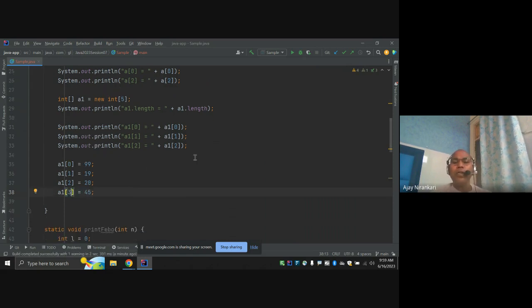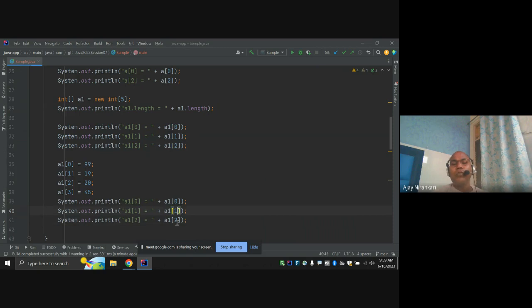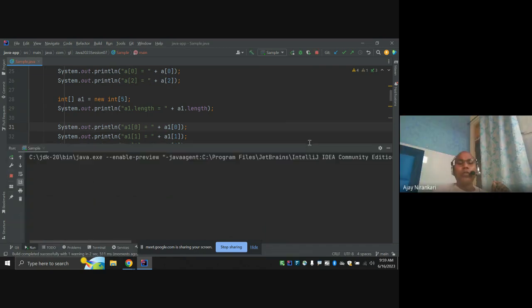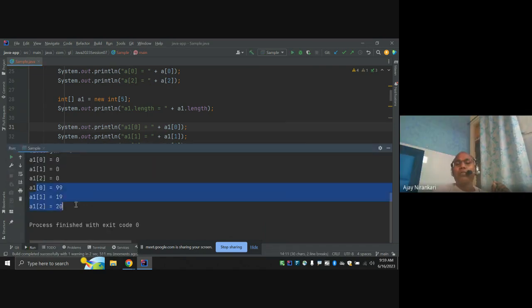And after that, if you read this again, you are getting the values for 0, 1, 2, 3 because you initialized the values. So whenever you initialize any value in an array, you have to specify the index on which I am going to store this value. Now you notice I am getting this value.